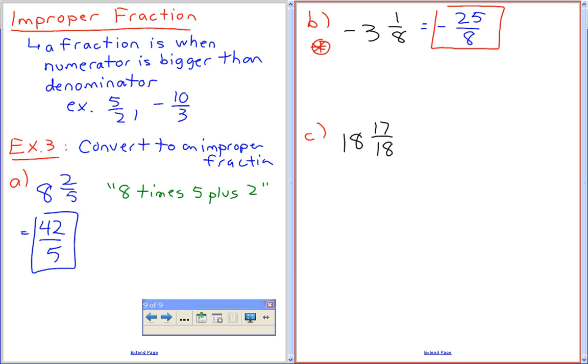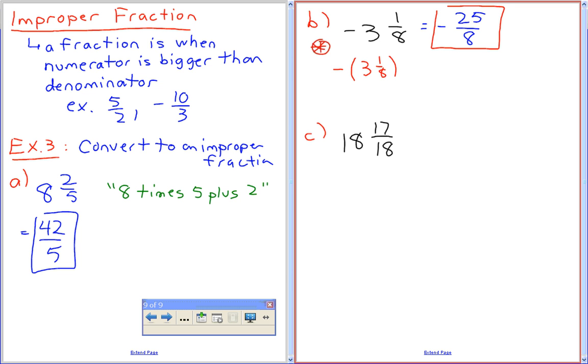Why did I put a star beside this one, do you think? Yeah. Because it's a mixed number with a positive fraction. Yeah. Now, it is, but it's not. It's not actually a positive fraction. Really what this is, although it doesn't say it, is this. The entire fraction is negative.